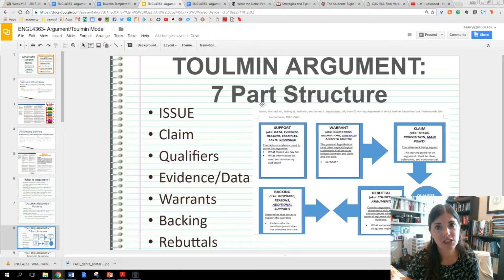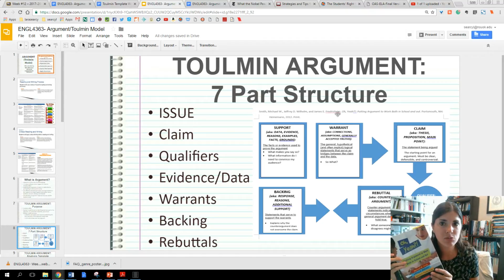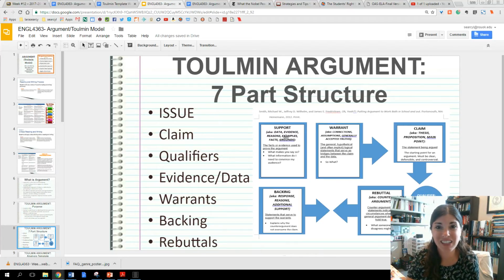So the structure of the Toulmin model covers 7 parts, and I actually created this graphic organizer based off what was in our textbook, because I thought it was a really easy way to see how some of those parts have interplay and some of them are similar. I also included some of the synonyms for the words because just like the standards might have called it a counterclaim or a rebuttal, there are some synonyms that we need to know. So in this graphic organizer, I listed the AKAs so that if you know it as a different term, you'll be able to identify the purpose of that structure.